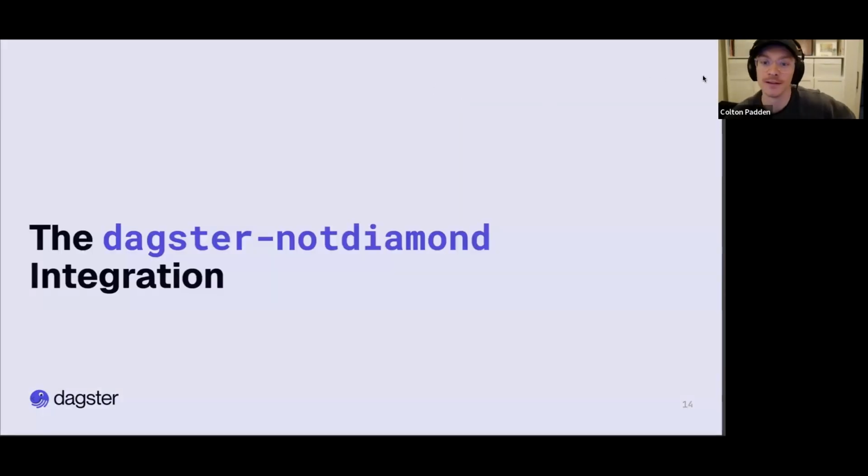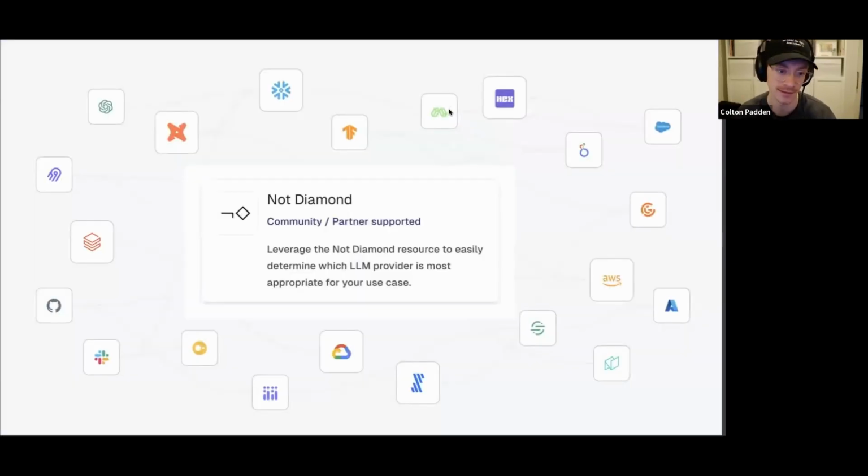Yeah, so the integration. Alejandro helped build this pretty fantastic integration with NotDiamond. It provides a resource to more easily interact with NotDiamond and use the model routing. And then you can actually use NotDiamond from our OpenAI integration through proxying, and we'll talk about that too.